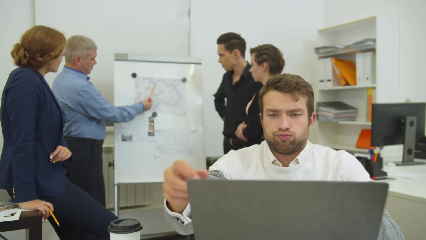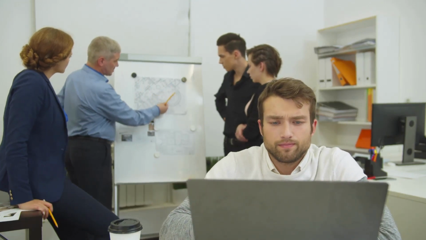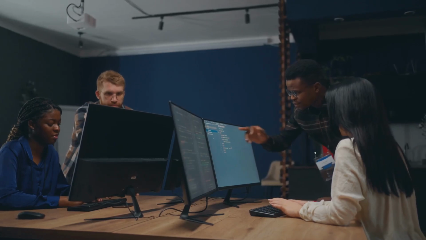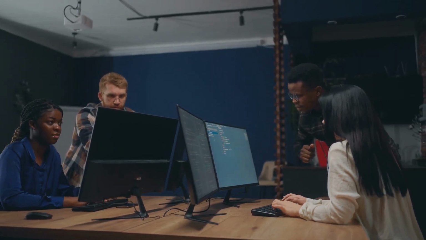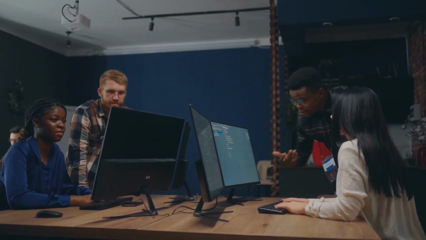User acceptance testing, or UAT, is an essential phase in the software development lifecycle. It's dedicated to verifying that the software application meets the real-world needs of its intended users and aligns with specified business requirements.